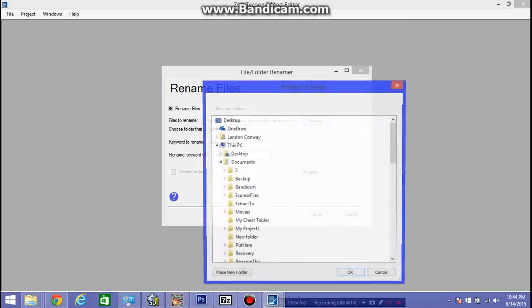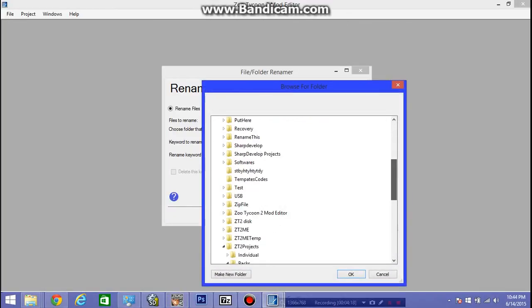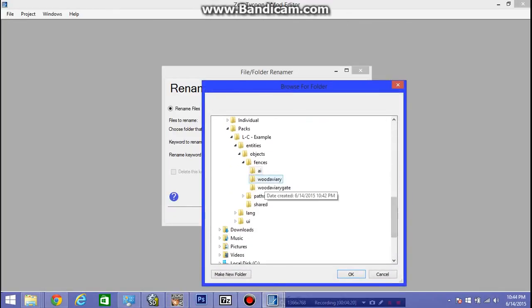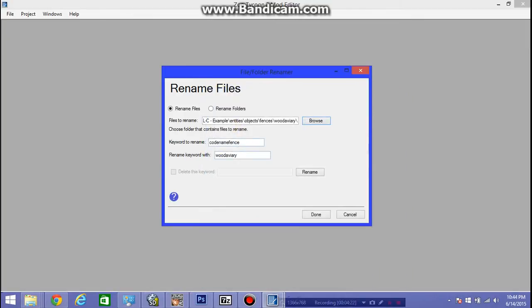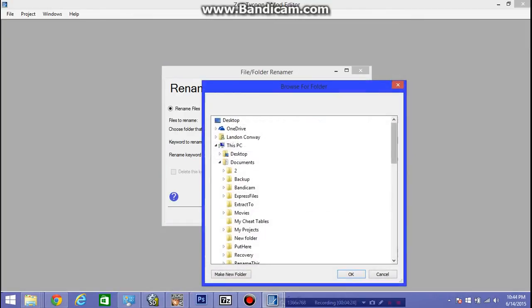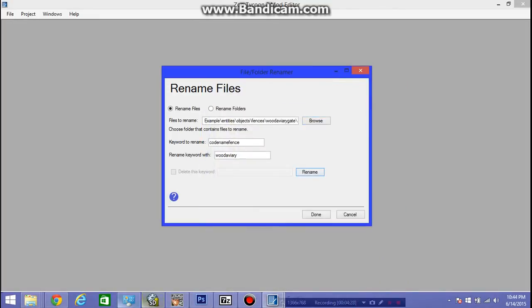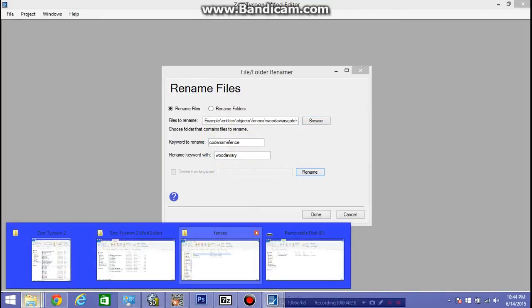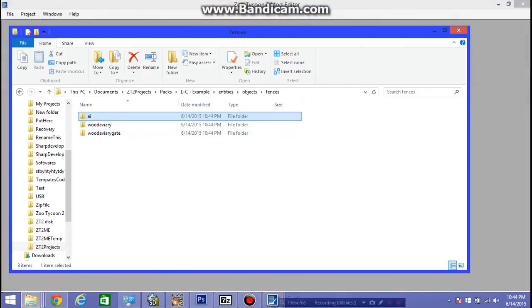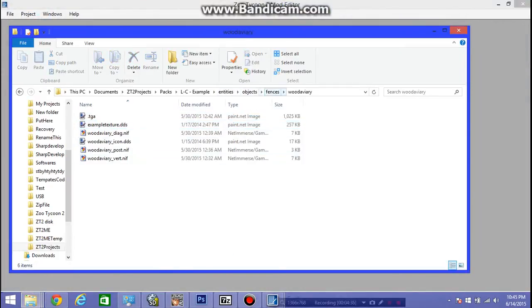And then I'm going to do the same thing here. I'm going to go into this here, and then click rename, and then do the same thing again and click rename. And I wish I could change that a little bit. You just did it, okay? You just fixed everything in here.